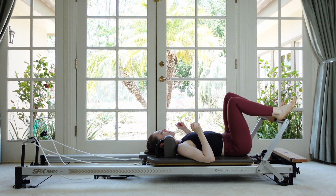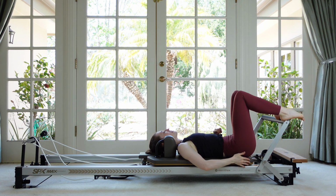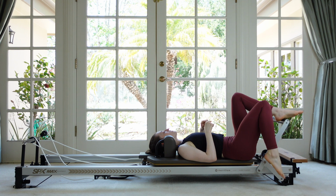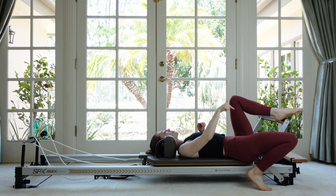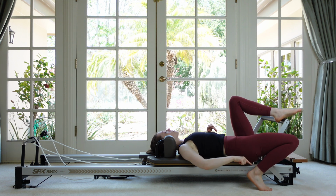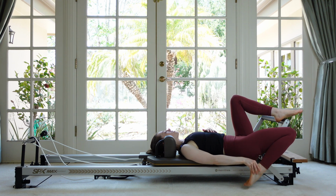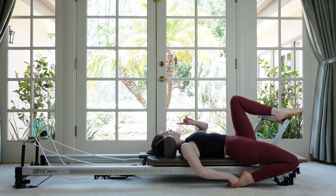Scoot to the side of your reformer so that your hips are right on the edge, almost falling off. And then that foot that's furthest to the side, you're going to step it to the floor. Now, if your reformer's higher off the ground, your foot will go a little bit further. It's all good. You'll get a stretch either way. So if your one is down like mine, I want you to tuck your foot under and see how far you can get your foot towards your head.